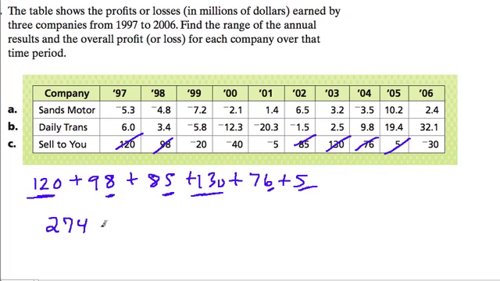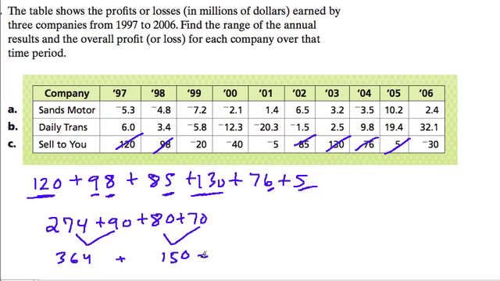Write this down before I lose track. 274 plus 90. We have to add back an 80 and 70 because we haven't added those in yet. 80 and 70, 150. 90 to 74 is 364. Plus 150 gives us 64 and 50 is 114, 214, and then 300 more is 514. That's their profit in millions.